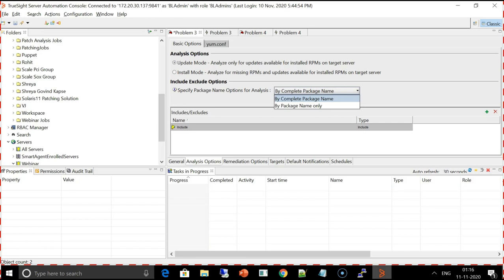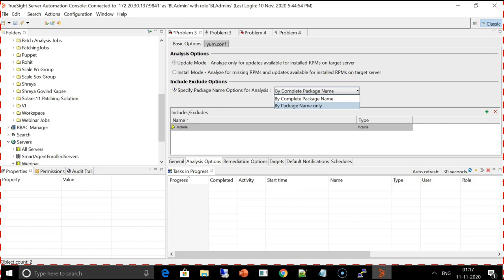By using the other option, which is the by package name only option, the argument list is significantly smaller because we are not using the complete package name along with the version. We are just using the package name only. Suppose for any RPM, there are 5 versions, version 1, 2, 3, 4, 5 present in the catalog. Instead of listing all the versions one by one, we are just using the package name, and when yum is running an update against the server, the missing patch is only the greatest patch. So we are always getting the greatest patch being reported as missing, but the by package name only option trims down the include list.